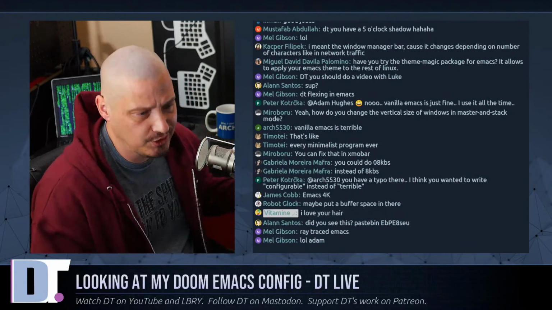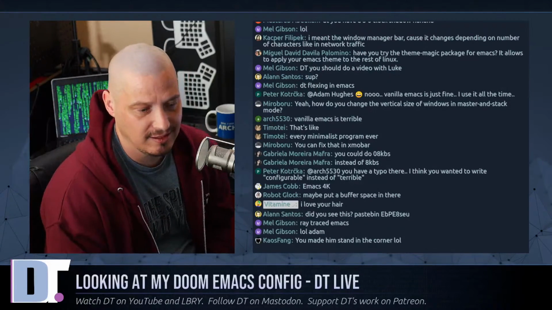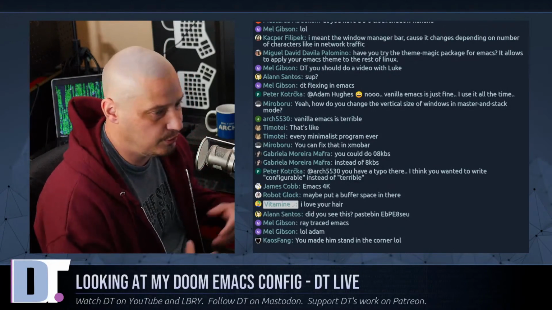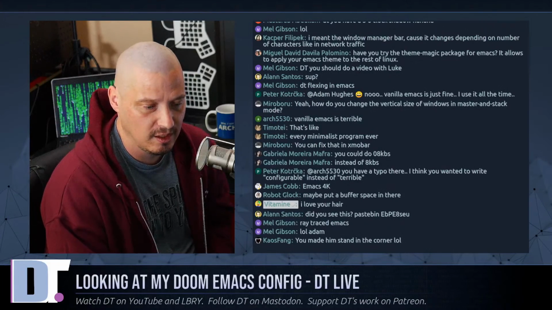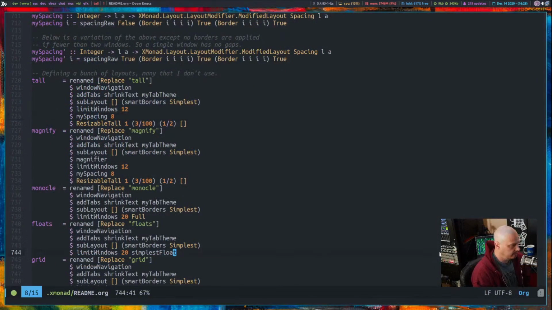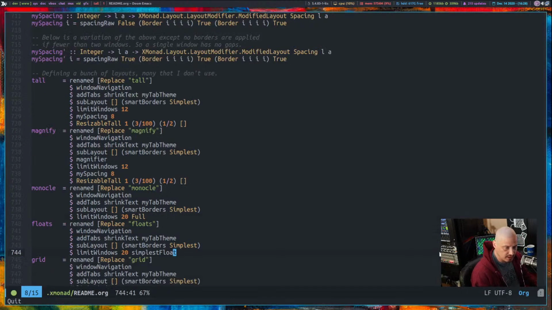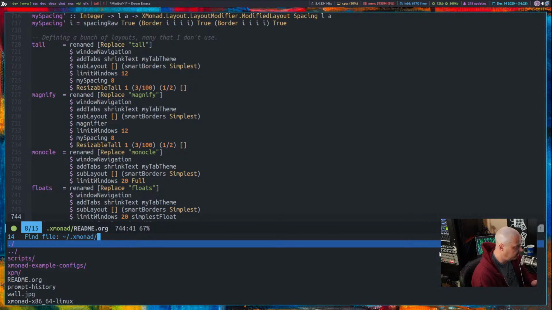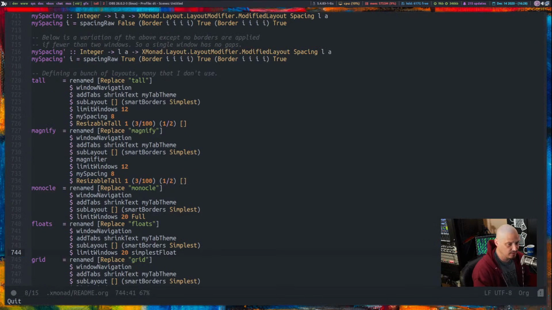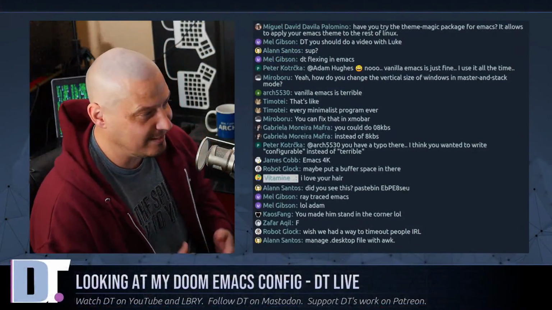But vanilla Emacs, you're still going to configure it to your liking. So it ends up being whatever it is you want it to be anyway. But I do agree. I do not like, for example, find file in Doom Emacs space period. In vanilla Emacs, what is that? Control-X, Control-F? And that's a horrible key binding for something you're going to use all the time.